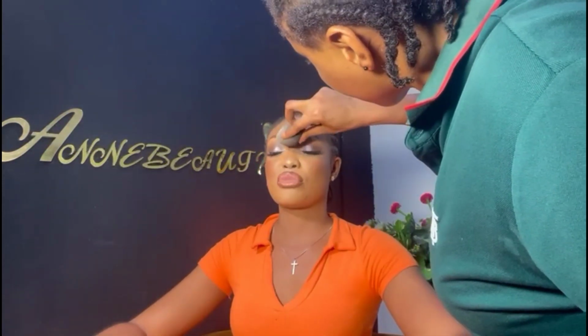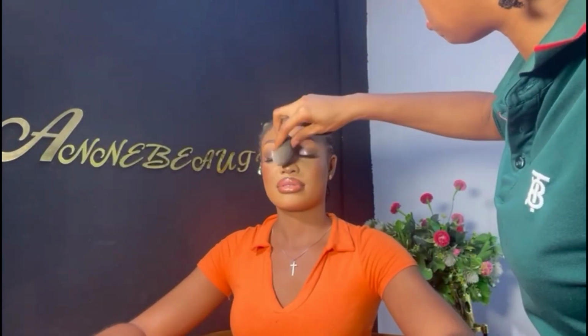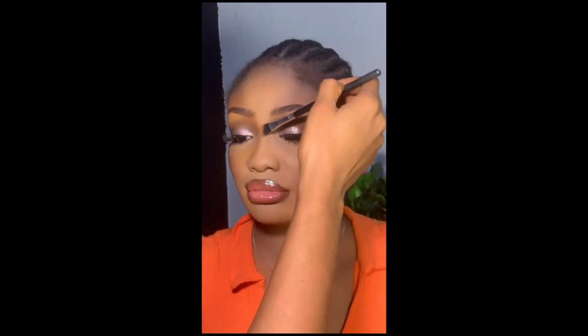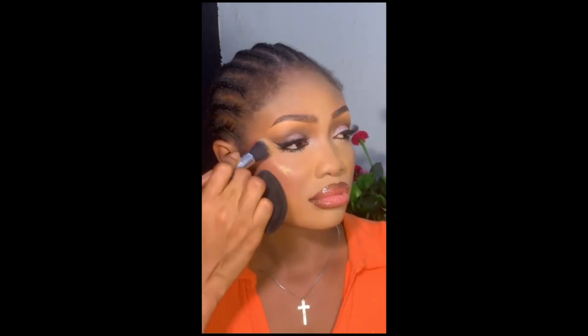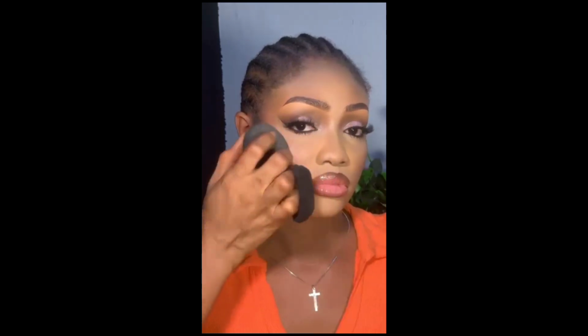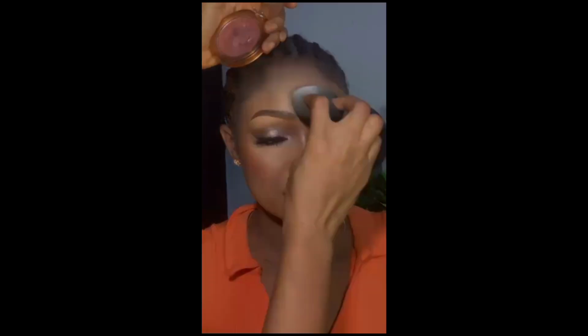Well, thanks to my makeup artist, she actually found a better photographer for me. I was having anxiety thinking that my photographer would not take good pictures of me because I was on a budget, so I tried my best to work with what I had. But luckily for me, everything turned out great. My favorite quote to always say is, all things work in my favor. And I'm glad that this photo shoot turned out perfectly. From the makeup to the outfit to the photography, everything ate so well.